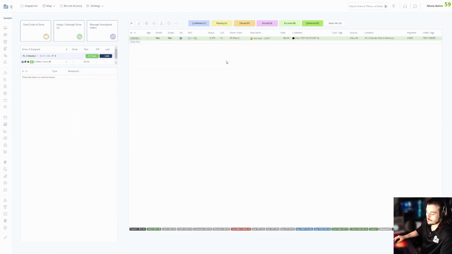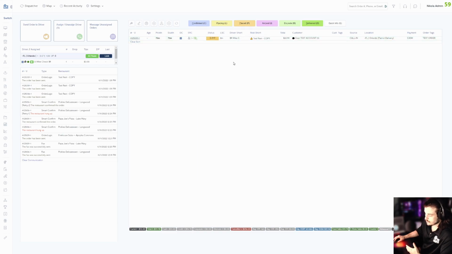So now once the driver gets to the restaurant and places their order, they can themselves mark that order as placed. Once they do that, they will be able to check on the items and mark the order arrived as well once they're confirmed that they're waiting for the food. And then before they leave, depending on the settings that you have set up in your backend, you can make sure that they have to check off each item before they can mark the order en route.